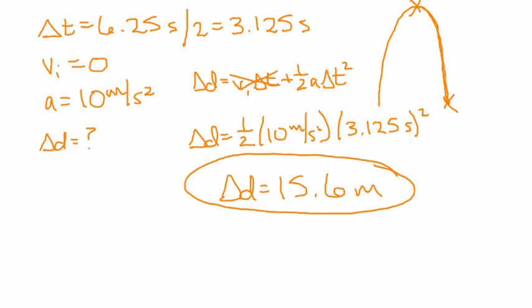You could calculate this using the first half. You certainly could. This is the easiest way to do it because we know VI at this point, and the height is the same either way. It should be the same even if we calculated it another way.